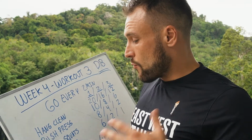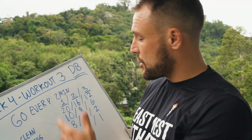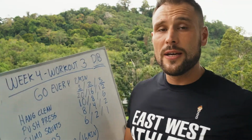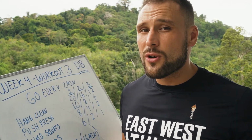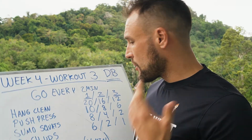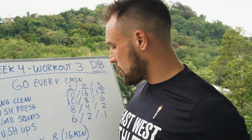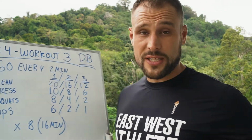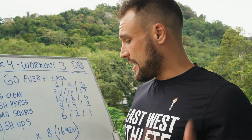So obviously find a dumbbell that is realistic for you to finish the amount of reps that you have in each category or each difficulty. If you're a person that don't have that many dumbbells, then maybe you're gonna have to get a little bit creative with the rep scheme, as long as you can finish your rep scheme inside the 2 minutes. I'm gonna go ahead and crack on with level 1 just to push it. I'll use a 16 kilo dumbbell as I usually do for these videos. But that's pretty much what it is.